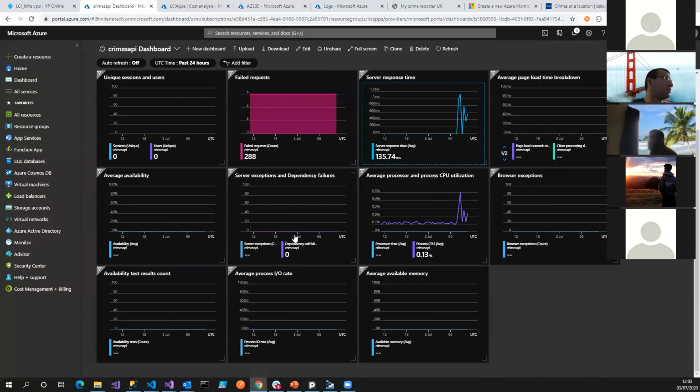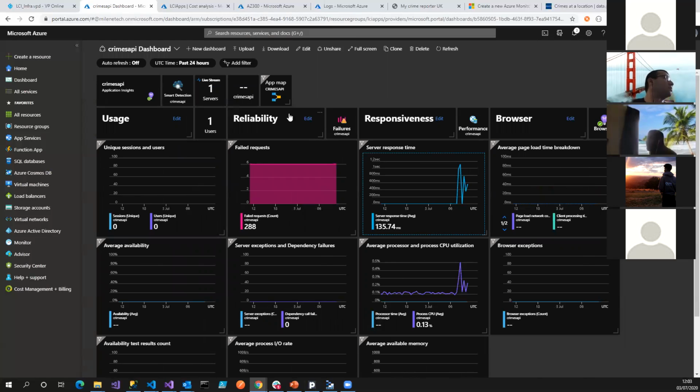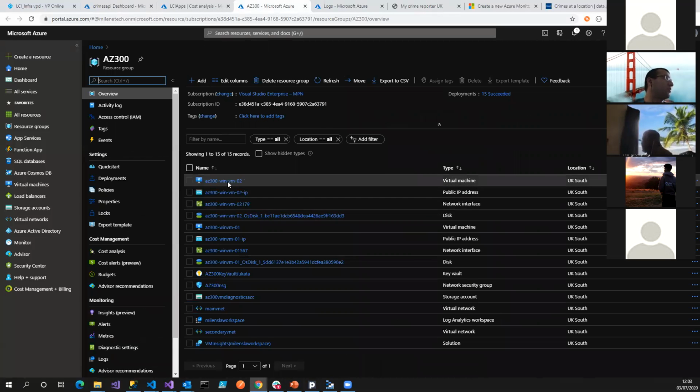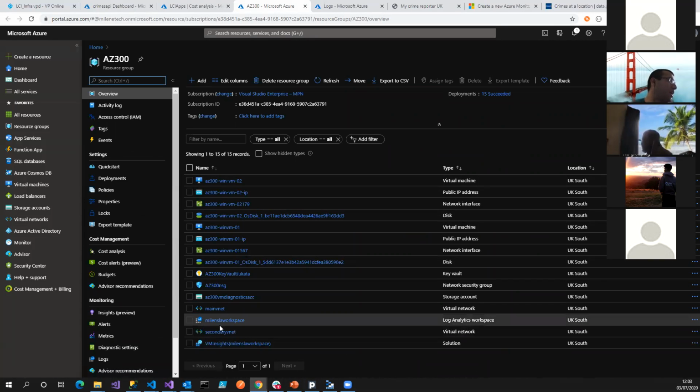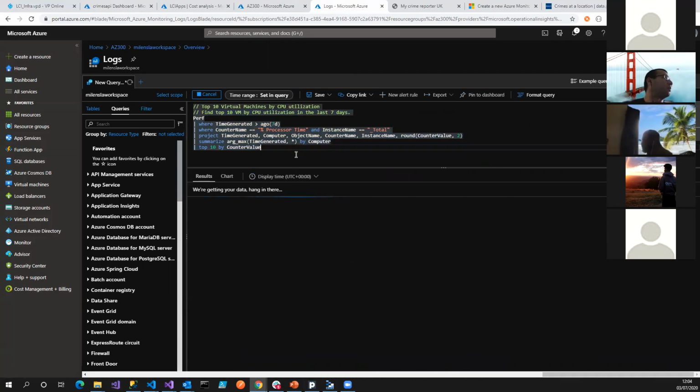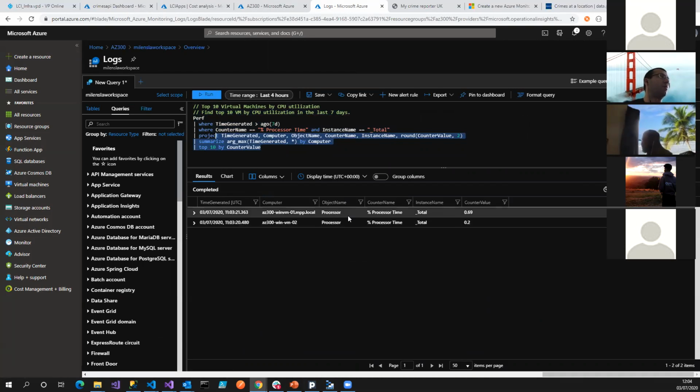But yeah, I think that's an overview of the functionality. The only thing I don't like with this is, let's say you have multiple applications, currently that's not supported. It's in preview. But basically, if I switch to this resource group, I've got 2 virtual machines that are part of this Log Analytics workspace. So I can do my queries for all the compute resources, and it's going to come back with the details for both virtual machines. I can't do that with Azure App Services as of yet.